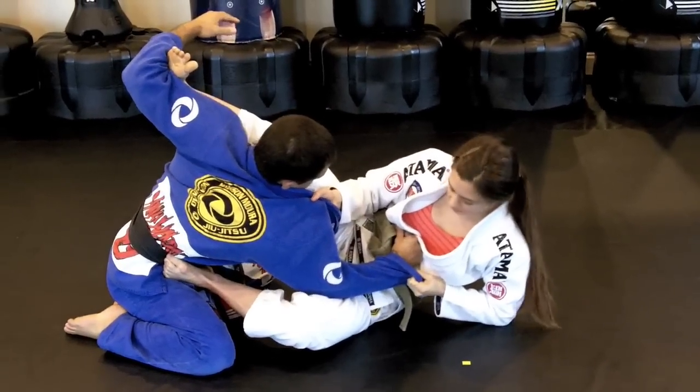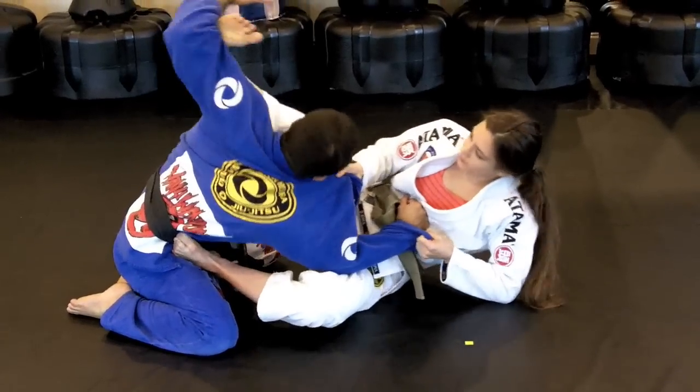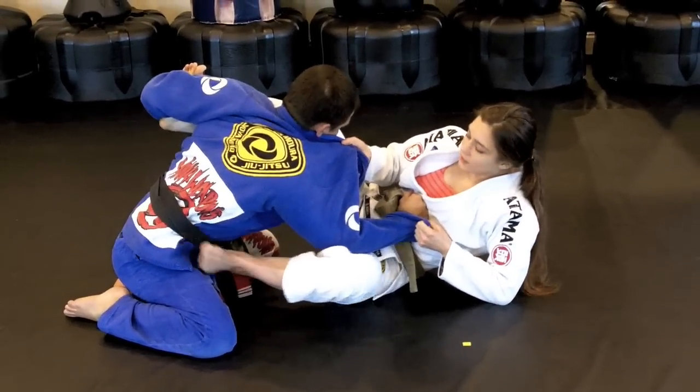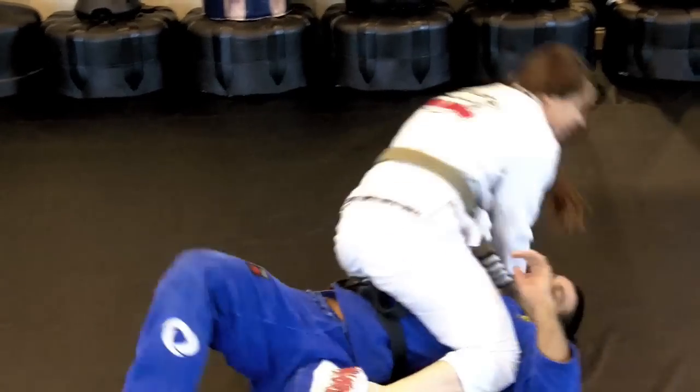The whole time I'm up here on this elbow and I'm pulling him to me, but I'm pushing there, and I'm manipulating. Sometimes I'll lift up just a little bit to make him move. And then suddenly I can drop this left leg and kick his leg out and sweep.